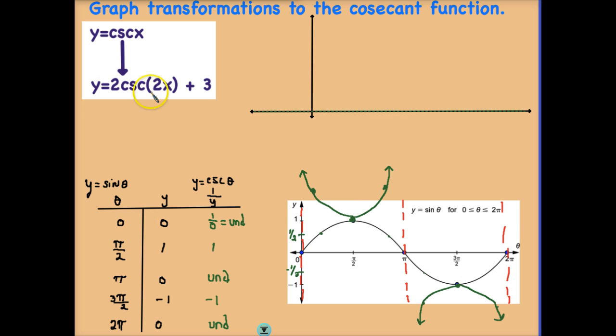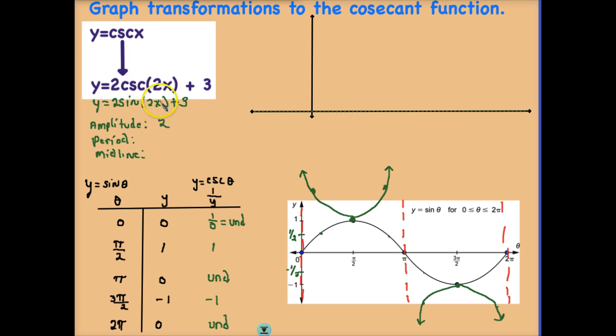But what happens when we have transformations? This is also very simple to graph. All we need to do is graph this in its sine form. Since you already know how to graph transformations to the sine and cosine function, if we can graph this transformed sine function, we can easily graph the cosecant function. So the first thing is to identify our amplitude, our period, any phase shifts, or vertical or horizontal shifts. Looking at our amplitude, we can see that it's 2.